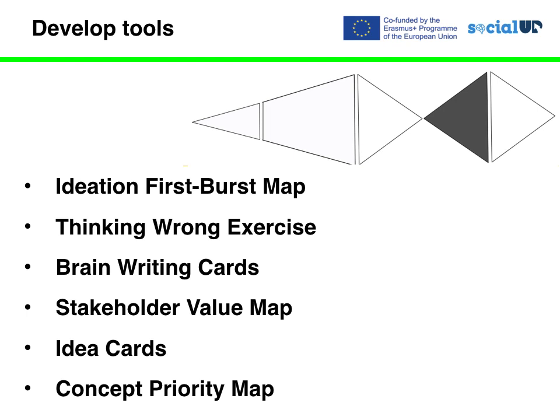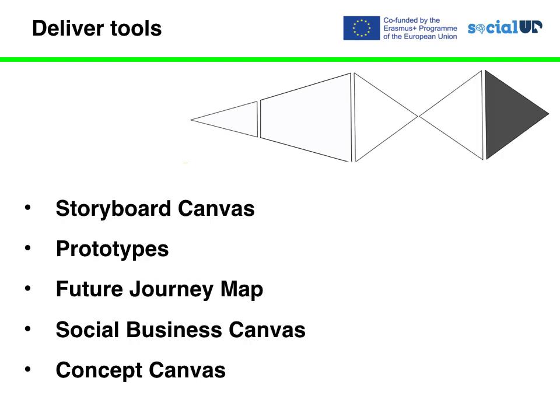And then we need to start to narrow down hundreds of ideas to tens of ideas to 2 or 3 ideas perhaps. A way of doing that is to write up idea cards for the best of those ideas, and to start to prioritize on a concept priority map which are the best ones, which ones are the easiest and the most difficult to implement, and which ones will have the biggest impact or the least impact. And by plotting them like that, it allows us to choose the best solutions to take forward.